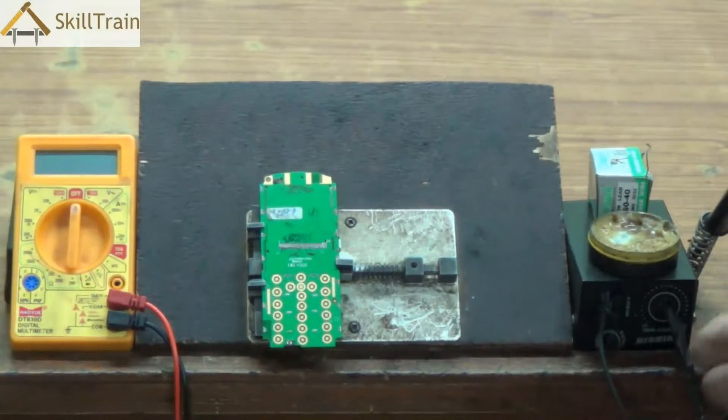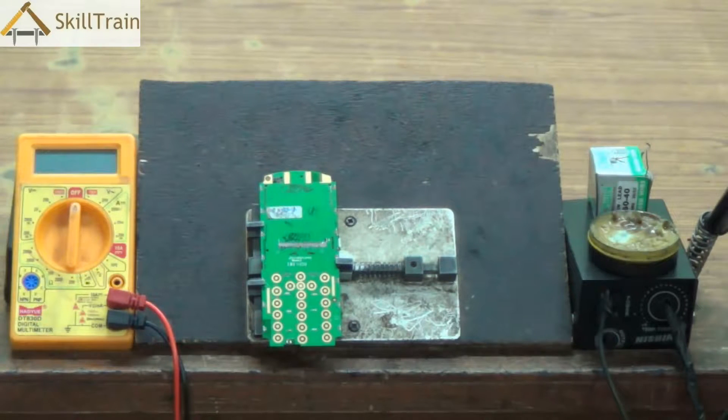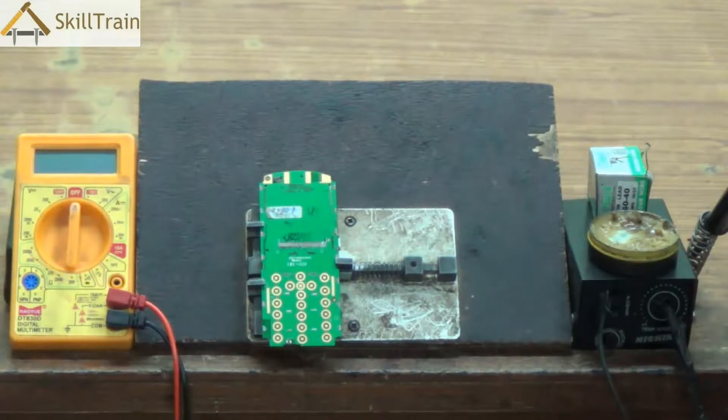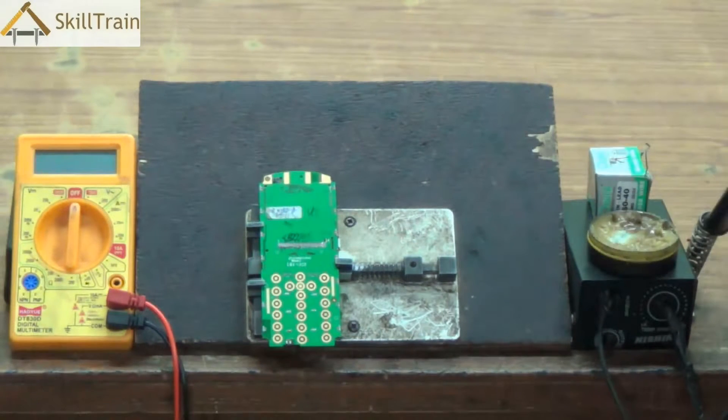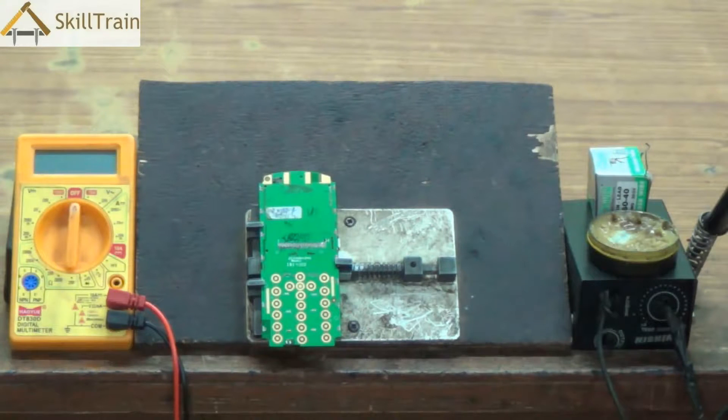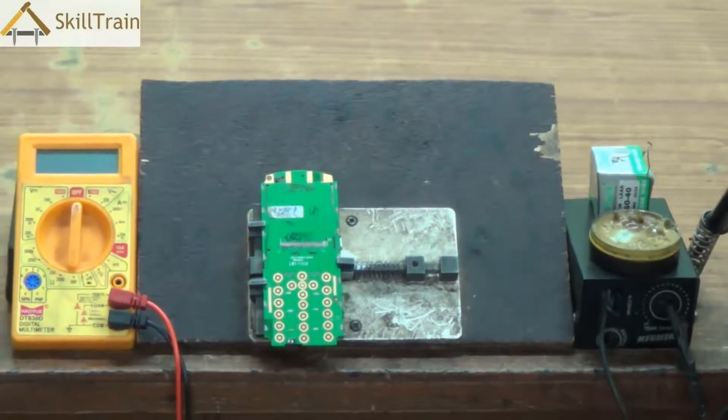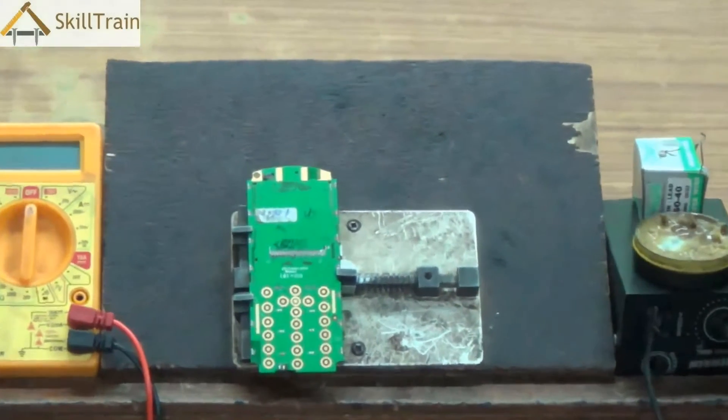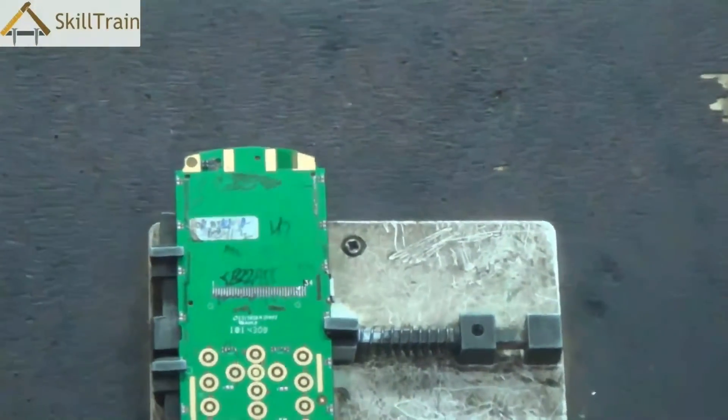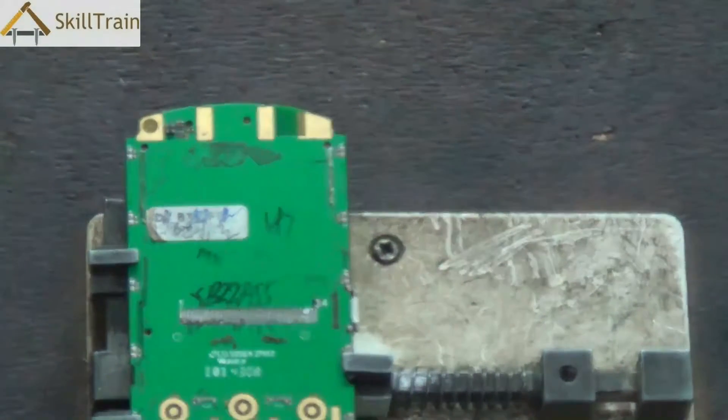A mic is a very important component in a mobile phone. The mic is the component that takes in your voice and transmits it across to the receiver of your phone call. Unless the mic functions properly, your voice will not be heard by the receiver of your call, and hence it's important to check whether the mic is in proper condition or not if the receiver complains that they can't hear your voice.